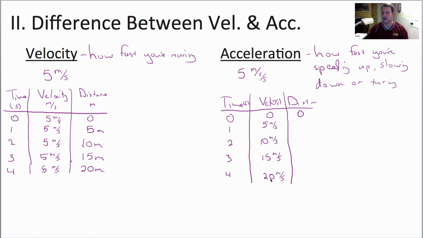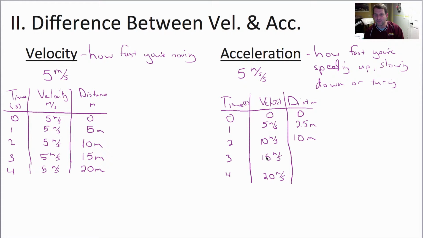So we've been speeding up this entire time. Now to figure out what distance we've traveled, after 1 second, we went from 0 to 5, which is an average speed across this time of 2.5 meters per second. And if we did that for 1 second, then we've gone 2.5 meters. Now, how we get these distance numbers, you don't have to worry about that yet. We'll deal with this more later. I just wanted to show you the distances. Now, if we travel from 0 to 10 meters per second, the average speed during those 2 seconds was 5 meters per second. And if we go at an average speed of 5 for 2 seconds, we have traveled 10 meters here.